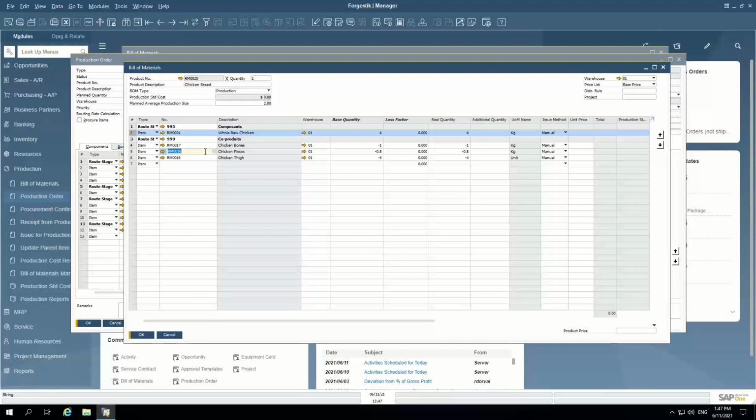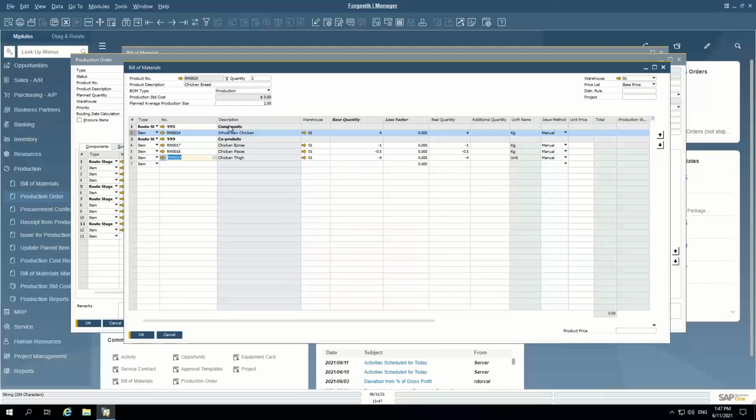And I would like to get all the other small pieces of chicken that I get from the bone and stuff like that. That will be reusable in another recipe, not the one we need today. And let's say that I get 4 chicken thighs.